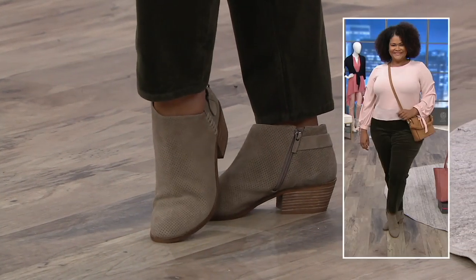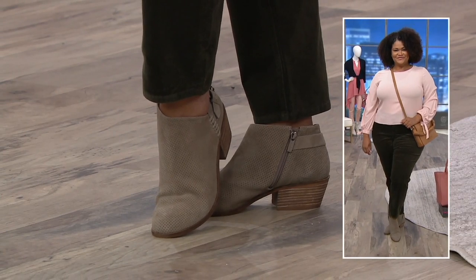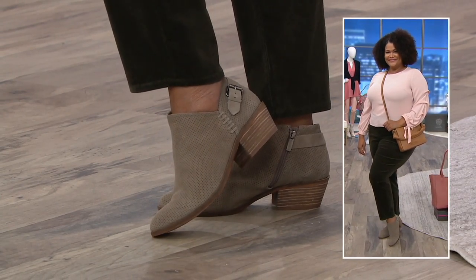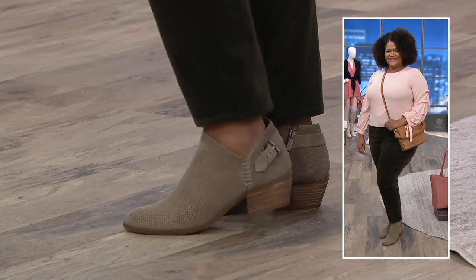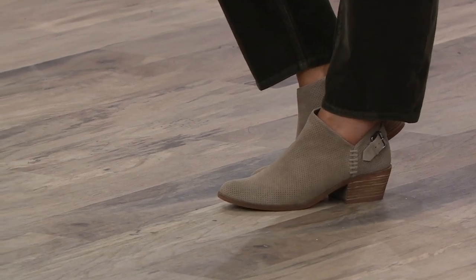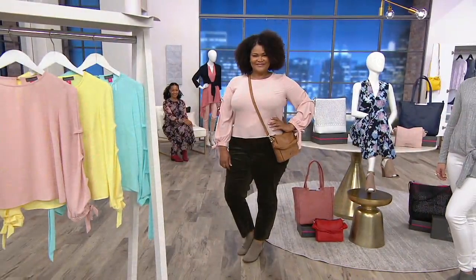I think this would even look cute right now, you could wear this with capri pants or whatever. Or like a cute sundress. Yeah, it would be so cute. But going forward, wear this with your tights. I've done that. I've worn the black with black tights, and it just gives you that nice long line. You're wearing this perfect shoe.